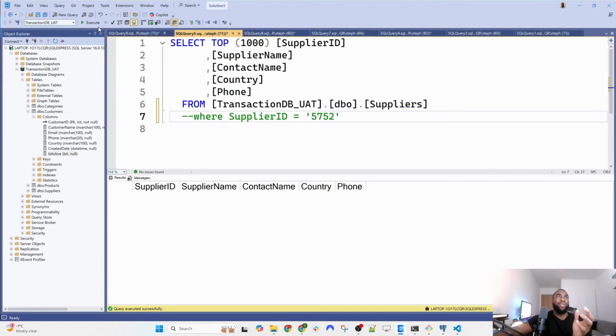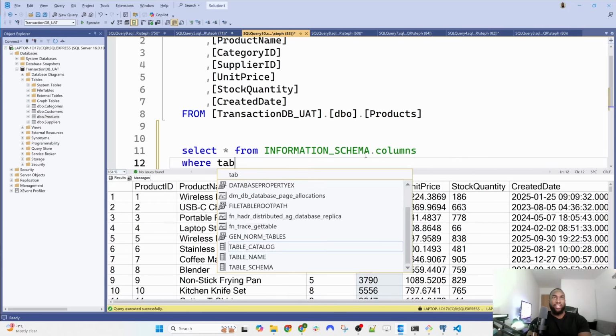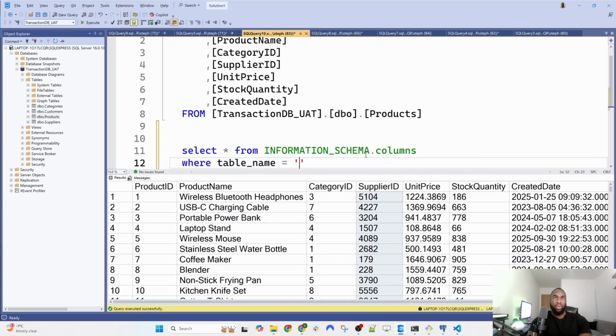We just looked at suppliers and categories, etc. Right? Also, it has to end with ID. So if we look at, let's say we look at the information schema here. Select star from information schema columns where the table name is equal to products.